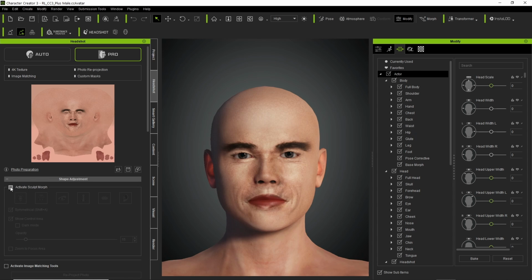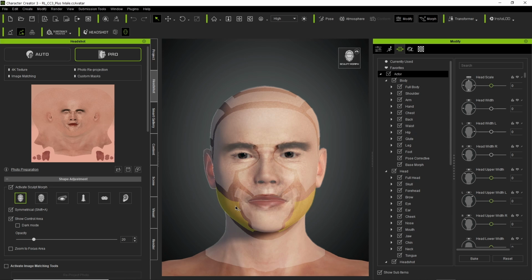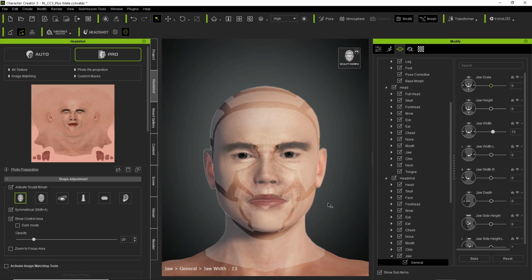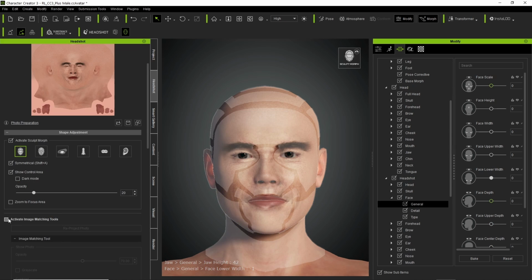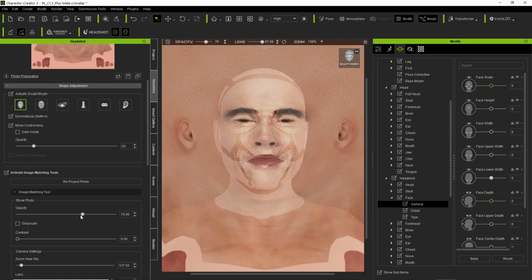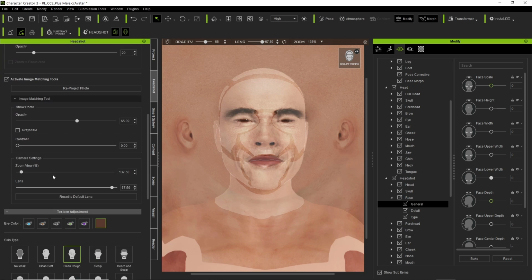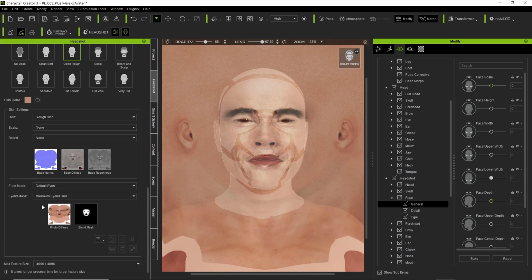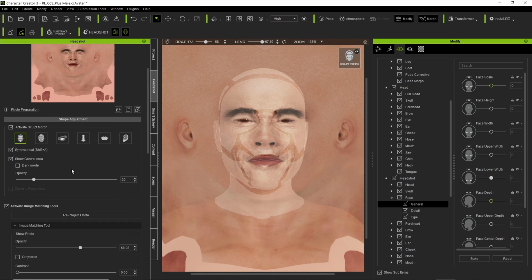And there we have it. Doesn't look particularly impressive at the moment, but once you use the sculpt morph tools, you can push and pull the face around to the final version.